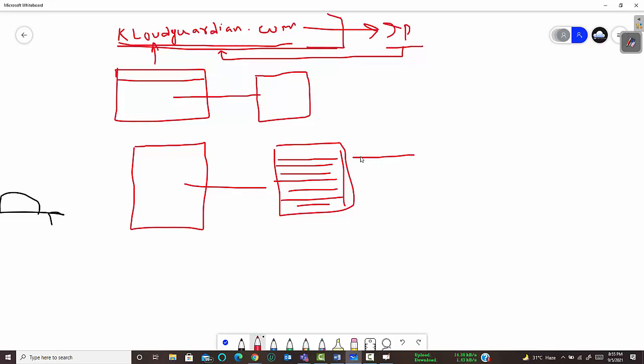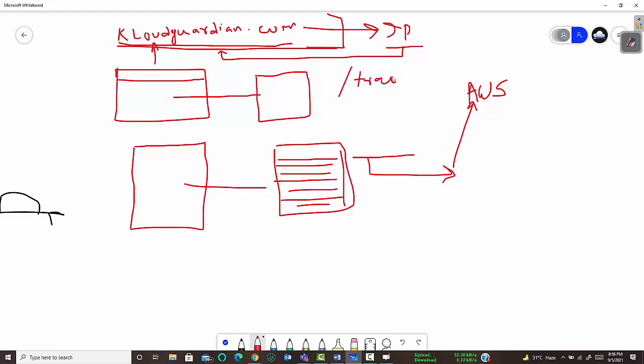It hits that particular IP address, and if this IP address is situated somewhere in GoDaddy, or maybe in Microsoft Azure, in GCP, or in AWS, the next hop is automatically found from that particular DNS hosting provider. Now, if the hosting provider finds the next hop as AWS, this packet will be routed to AWS.